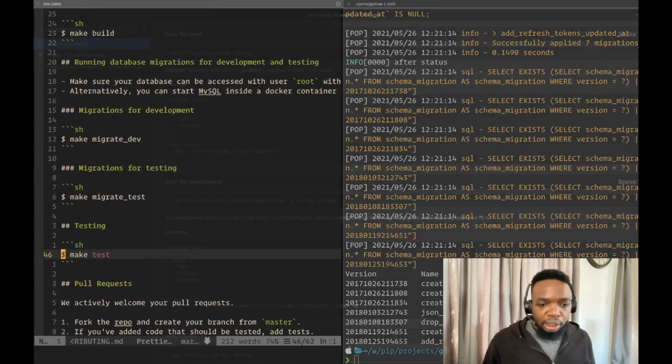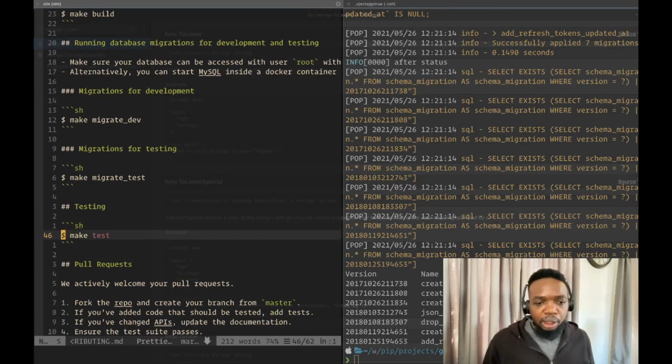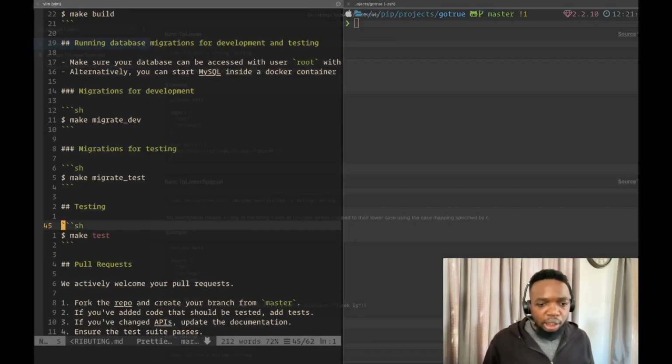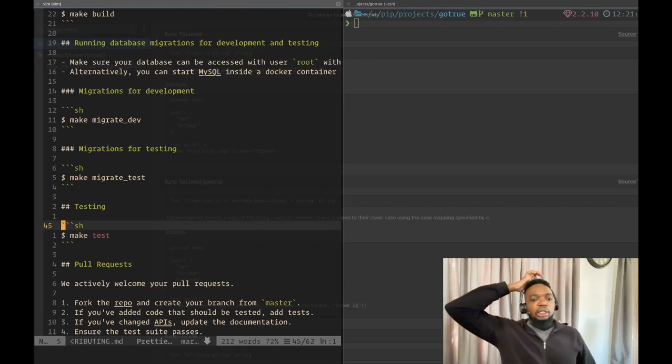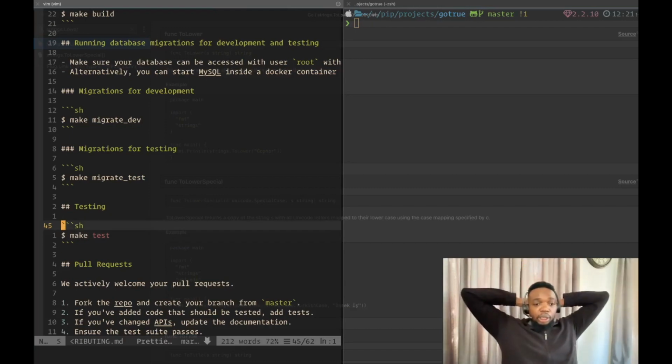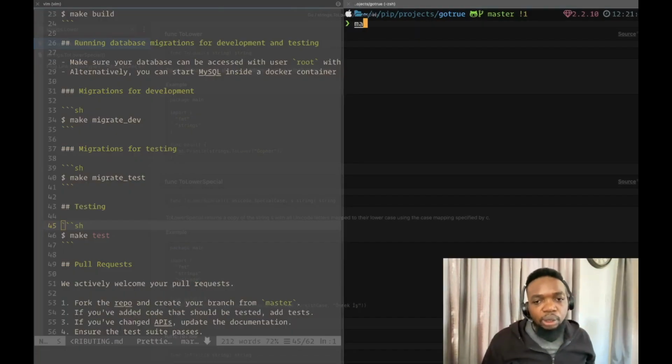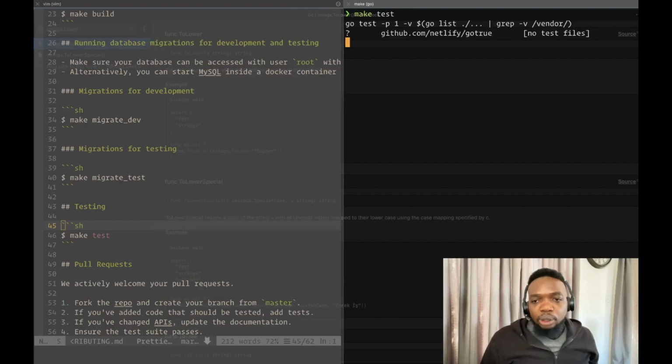Another one over here is this make test. This I deliberately left out because this will run the full suite of tests, and this won't run properly because firstly I don't have my Docker containers set up. So there's a lot of other API level stuff that's going to be tested. That's just not going to run over here. But let's see. Why not? Make test. Should take a couple of seconds to run.